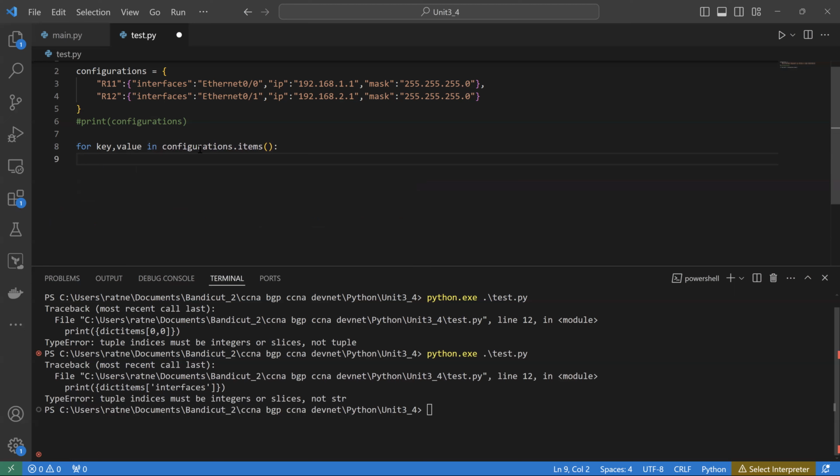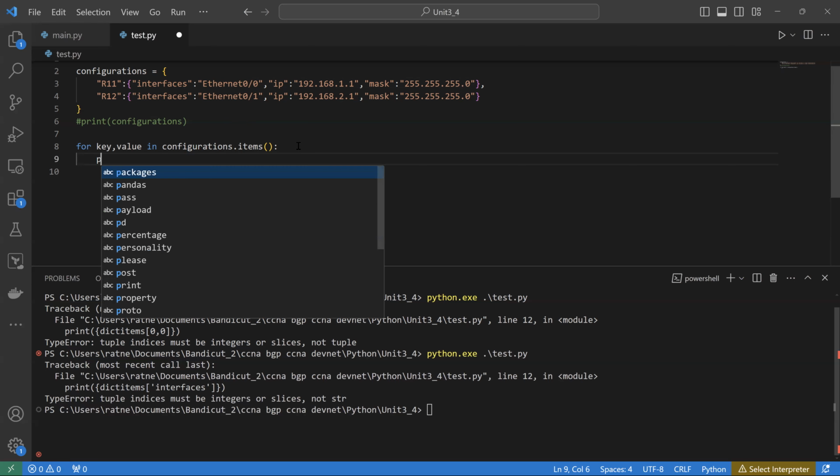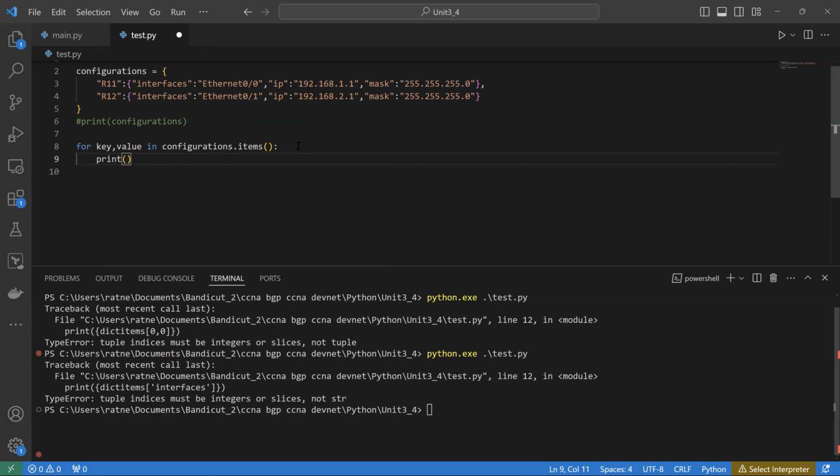So for key, value in configuration items, and then you can print as per your requirement. Suppose this is the key and this is the value. Let's try to understand what is the key and what is the value, and then we'll go there in detail.